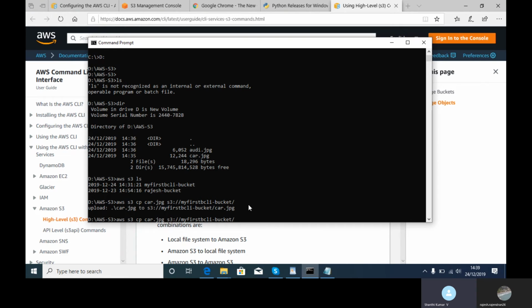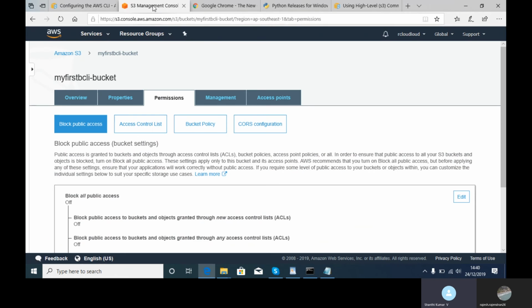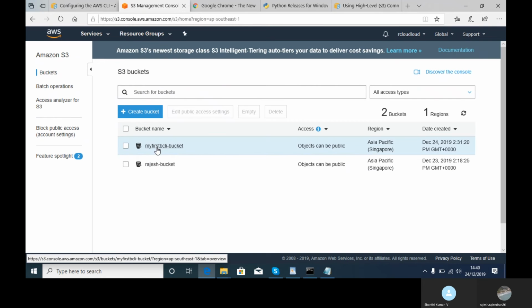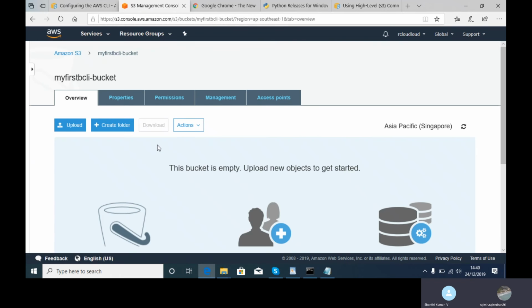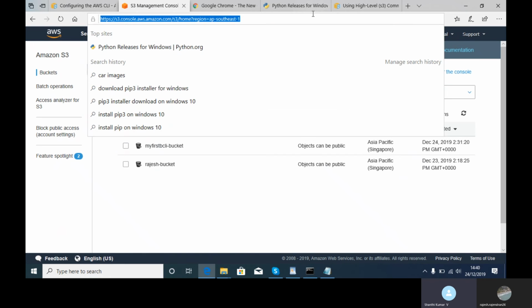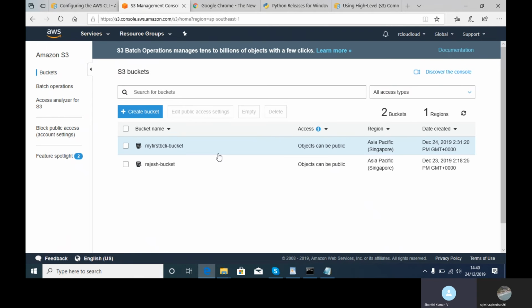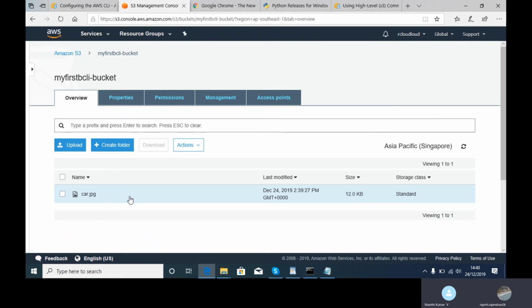Hold on. You go to the front end. Test that. First, you see whether it is uploaded or not in the console. You confirm it. You can go to bucket. Need to refresh, sir. Now click on the bucket. It takes a few seconds to appear on the front end, but it should have been there now because you are in the same region, right? Okay. Click on that. See the object. Yes, sir.